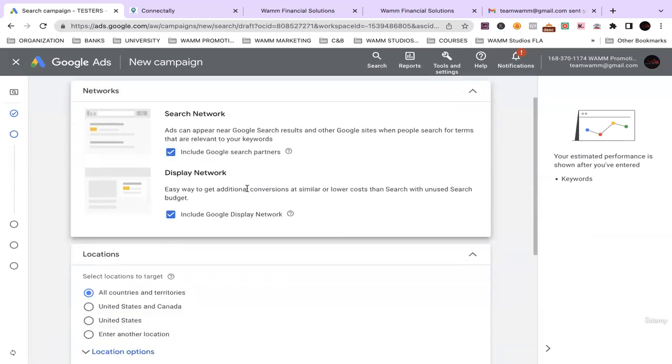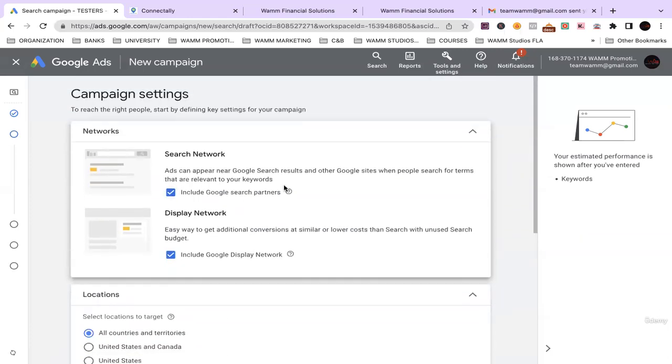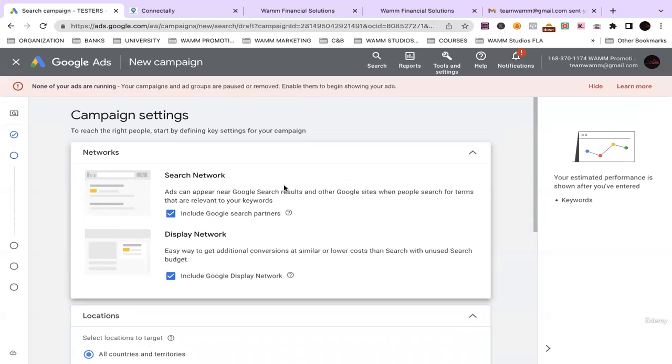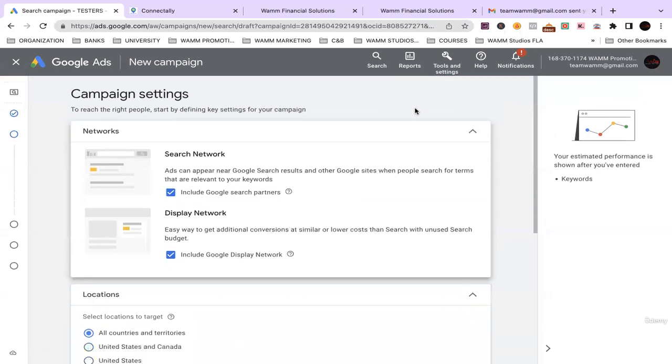All right, so now network. This is a very important part. Google has two different networks. It has the search network and the display network. If you look, it pretty much shows you where you can expect your ad to show.